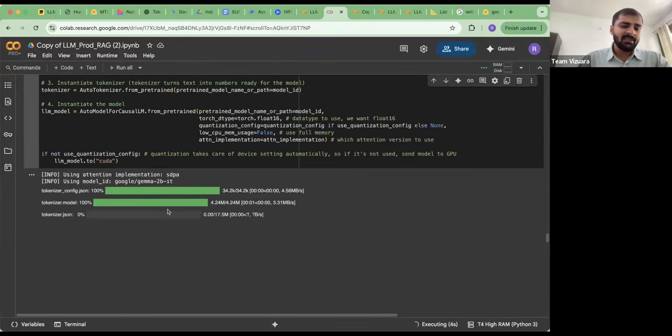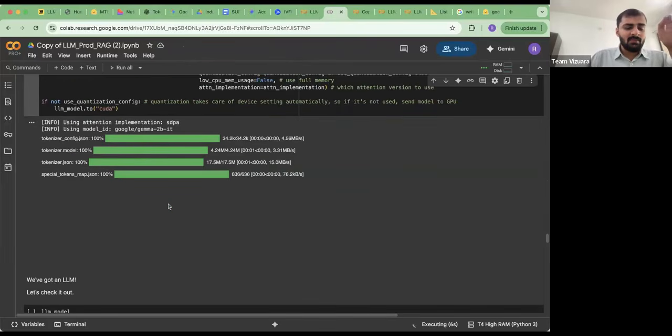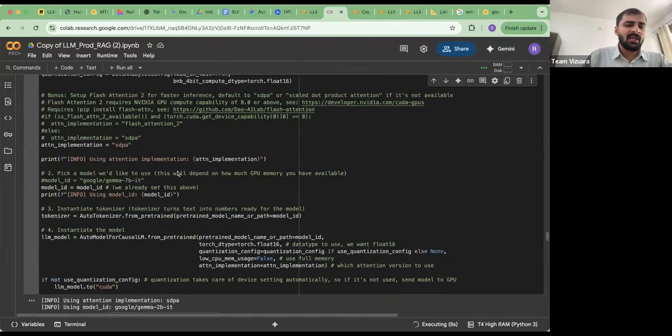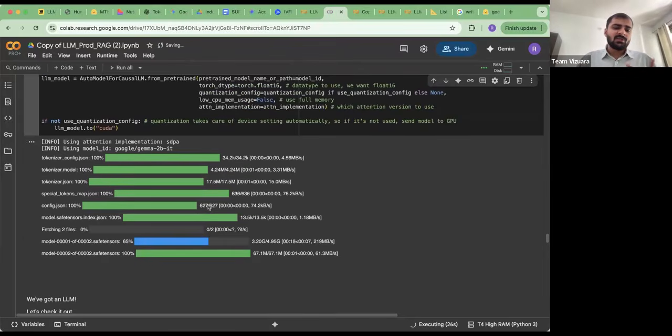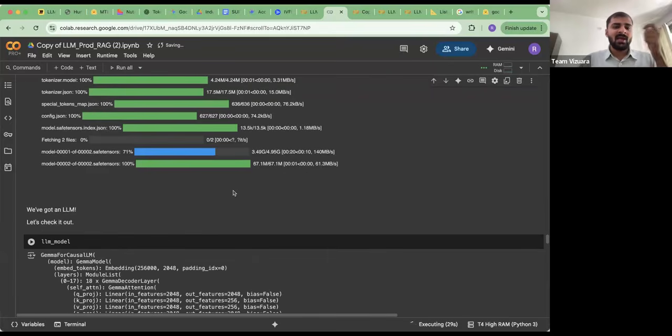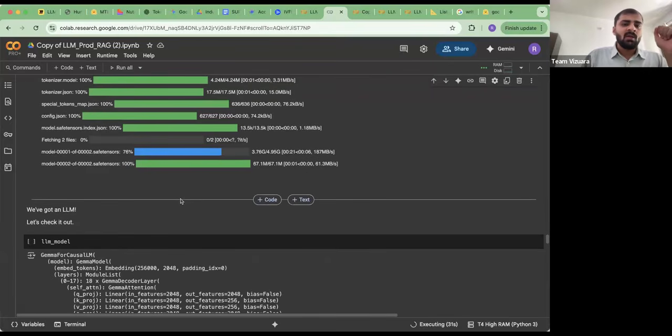So the model download begins at this point, right? And remember the fact that we are not using a very large model here. We are using a relatively smaller model. So your answers need to be judged accordingly, right? It's a very small model actually. It's a 2 billion model. Whereas if you made that API call to GPT, it would be 1 trillion model. So definitely your answers will be good. But this is just so that you get a feel of running an entire RAG pipeline locally.